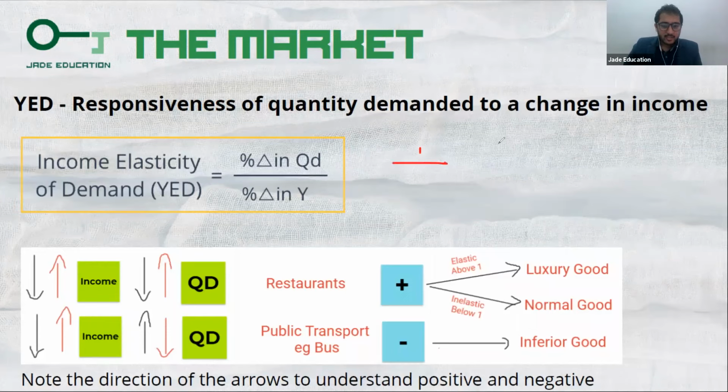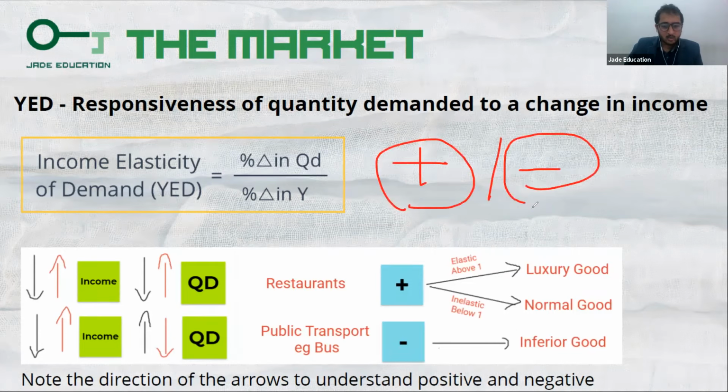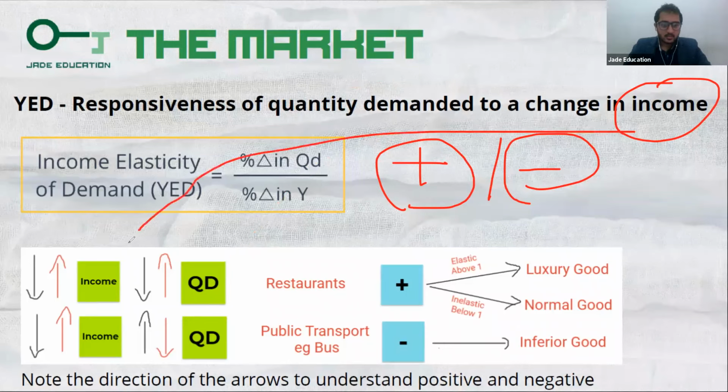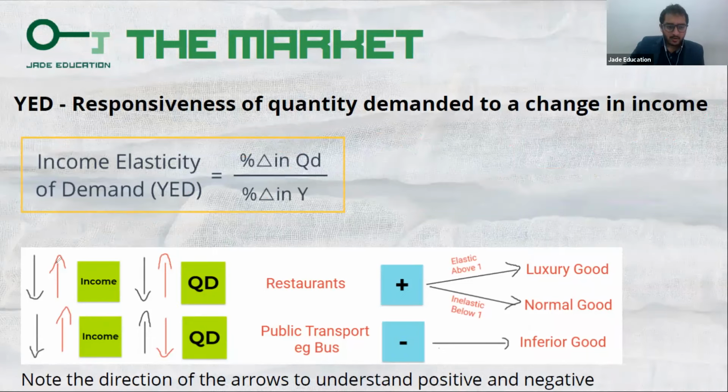Here, this sign plays a very important role. Whether you get a positive answer or negative answer plays a massive role here in determining certain things. If, for example, now we're analyzing two items here. Sorry, one is quantity demanded, which is this one, and the other one is income. You're analyzing two things. So pay focus on the color of the arrows, okay? Red arrow. When income goes up, quantity demanded goes up. This shows a positive relationship, guys. Simple basic mathematics, no? Plus into plus is plus. So when both go up, it shows a positive relationship.